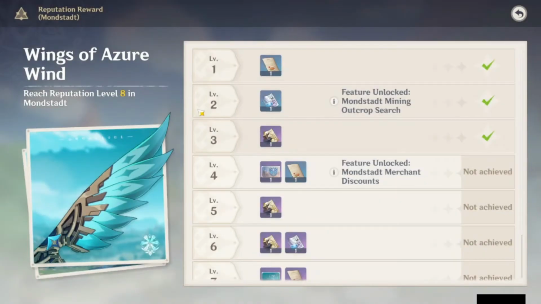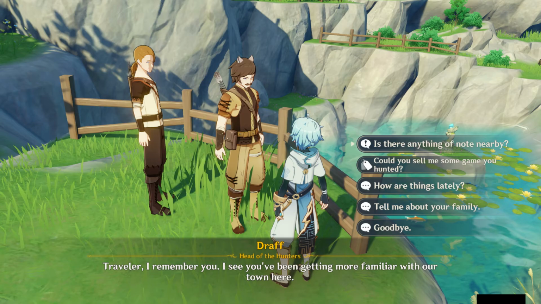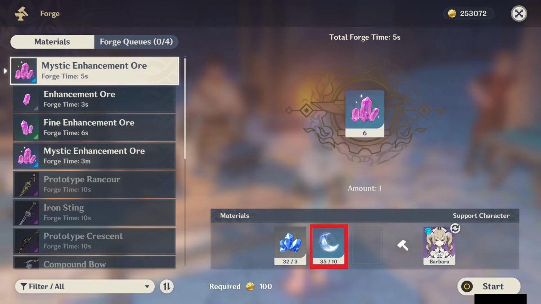You'll also get a town feature which helps you find good or at least decent mining spots to help you farm crystals, as well as the new magic crystals. The magic crystals are complete garbage because to turn them into enhancement ores for weapons, you have to spend resin.